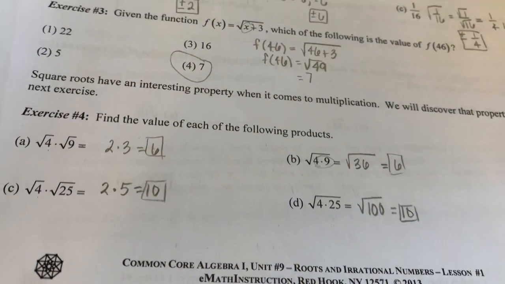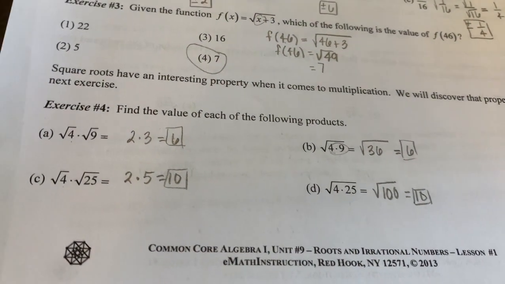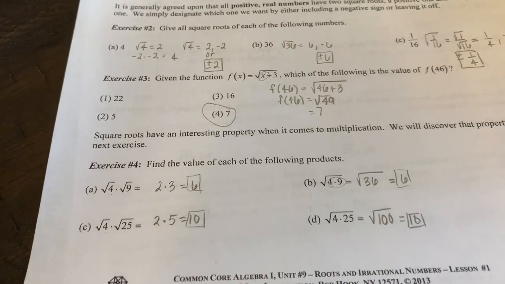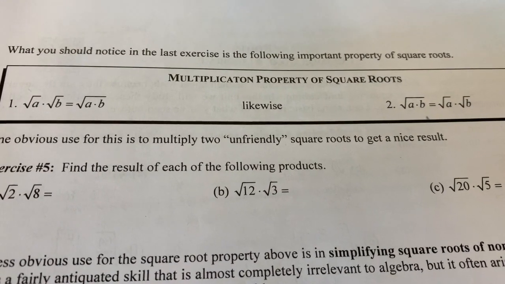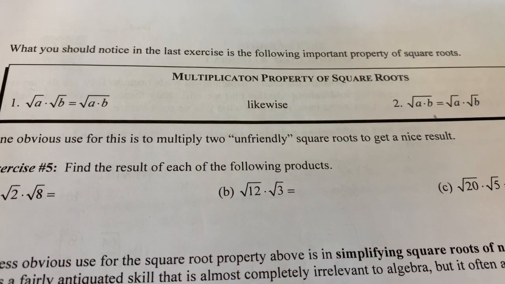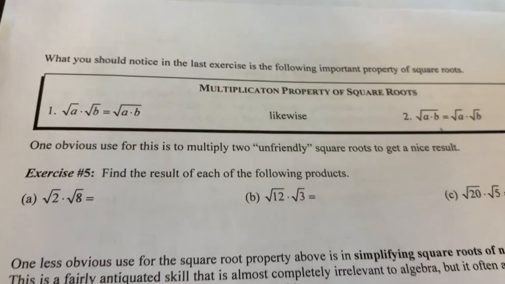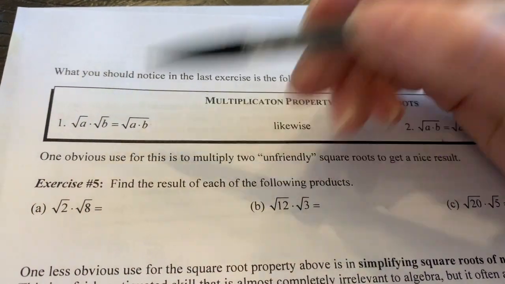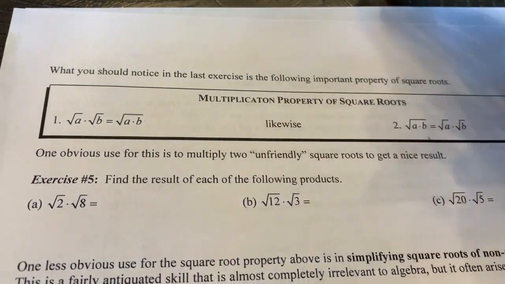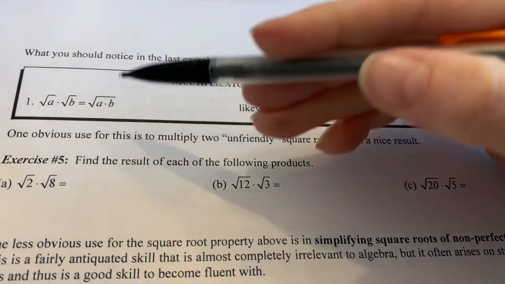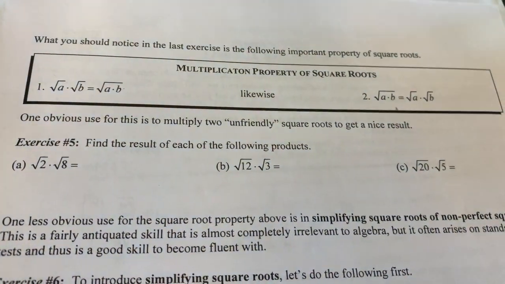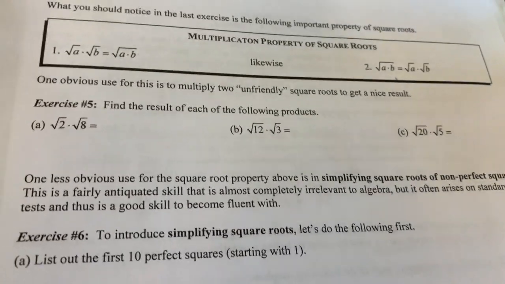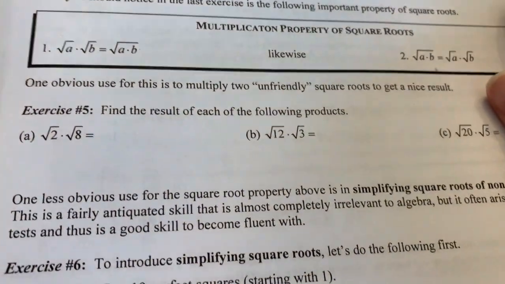This is a super important property of square roots, and we're going to take a look at it in algebraic form here. You can take two square roots that are separate, and you can put them underneath the same square root, and you get the same answer, okay? So they are interchangeable, just like we just saw. So sometimes we can use this to help us where we don't know the perfect square.